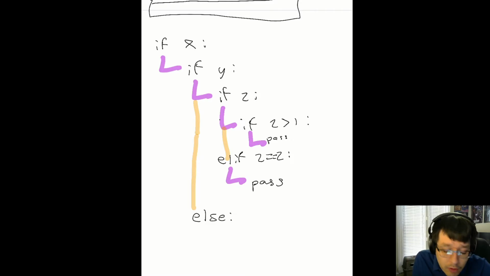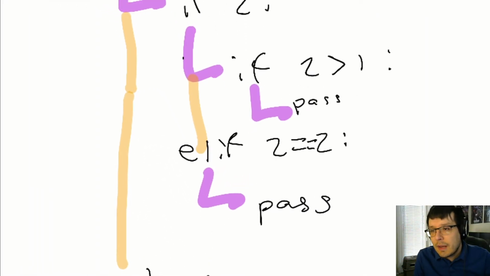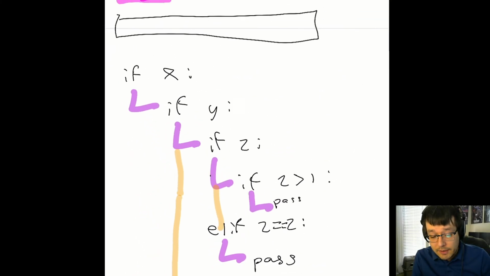Another thing that you can hopefully start to appreciate here is that your code can get really spacey when you're writing a bunch of nested if statements. So in this case, you can see that I'm starting to run out of space. If I wrote 10 other if statements, I would literally need to allocate more space above me so I have enough space, right? Because I'm running out of space horizontally.